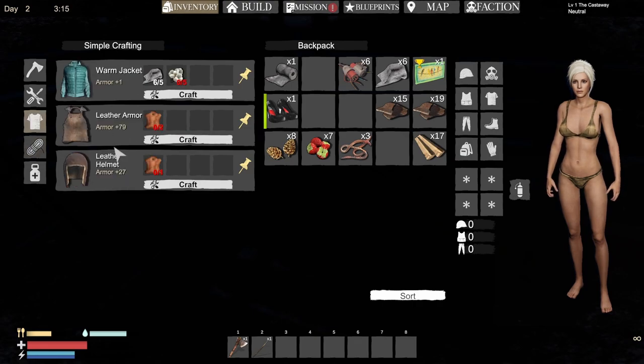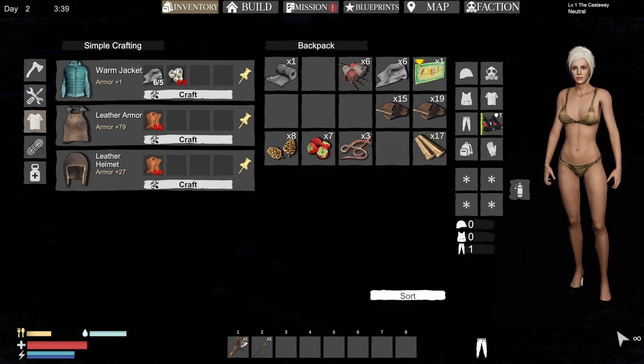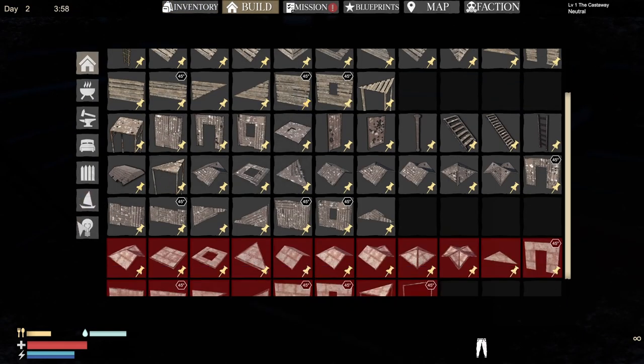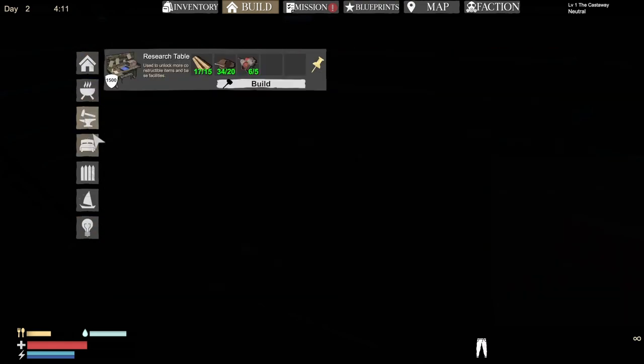We need to get some clothes too. Warm jacket. I don't have a cotton. So all she would be wearing is high heels. I guess it is a little bit of armor and a little bit of clothes. I guess that is what she's wearing right now. So I don't know if this is gonna give heat or not. I need something that's gonna produce some heat in the house.